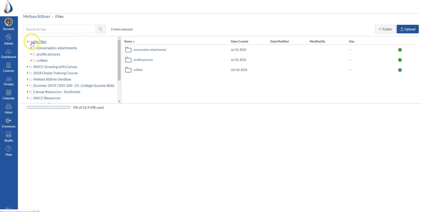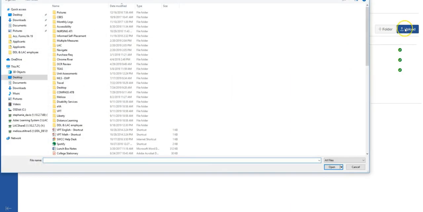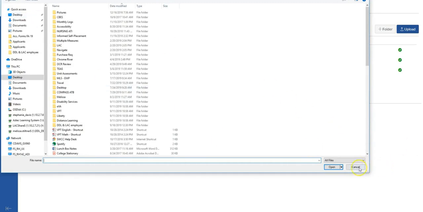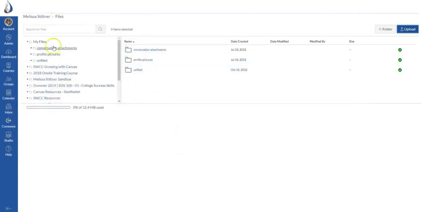So you could add your own file if you would like to. You can add your own folders, and then you can upload material. So if you went to upload, it's just like uploading a document, attaching a document to Google Drive or any of those types of things. You can scroll through, find a document that you would like to add, double click on it, and it'll populate. And you can decide which folder it is assigned to. So if you have course documents that you have already made before you had access to Canvas, you can go ahead and pull them in here.